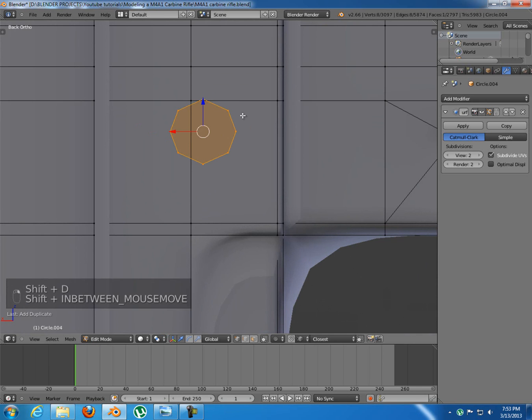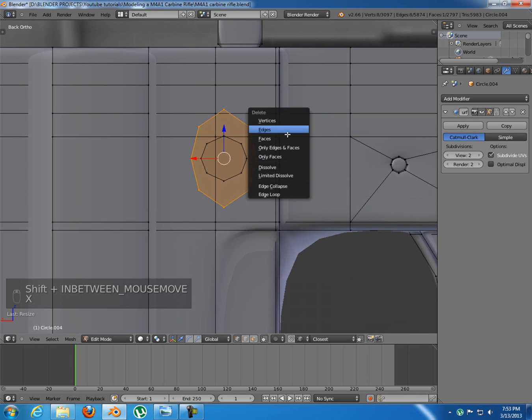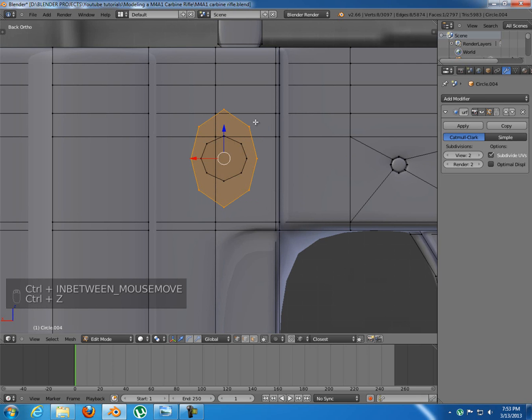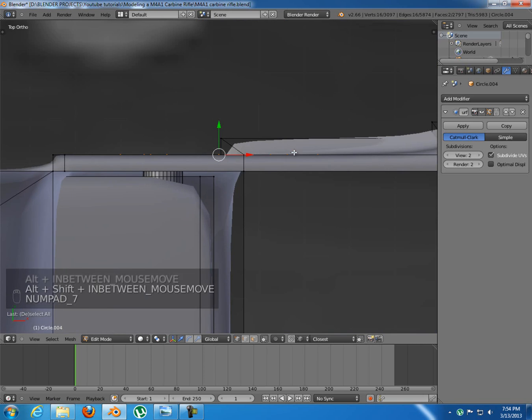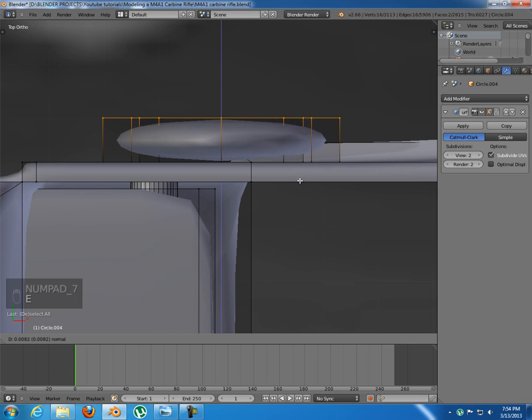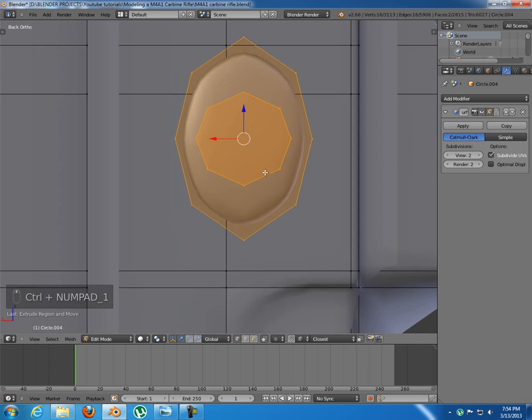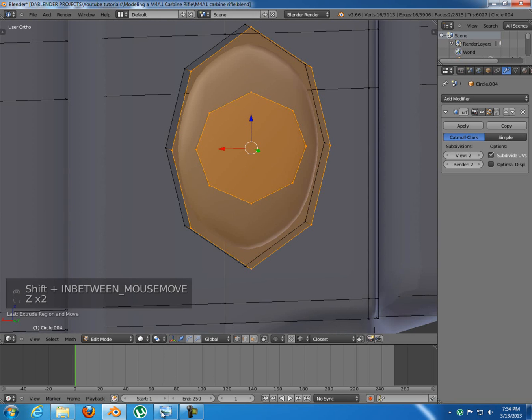And I'm gonna duplicate this one again. Gonna scale this up. And notice I didn't extrude it, I duplicated it. So scale along Z. I'm gonna just delete the faces in. Okay, Control Z. Seems I can't delete the faces yet. So I'm just gonna select them both. Maybe press 7 if you want. And extrude those out. Till it looks something of a circle. Yeah, like that one.